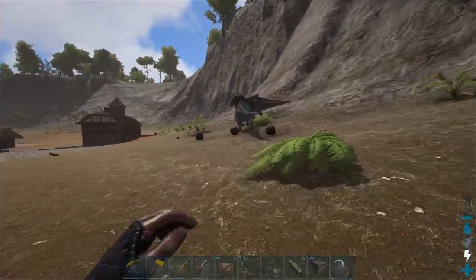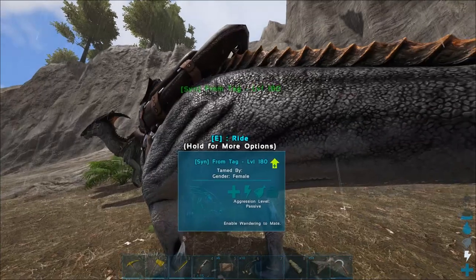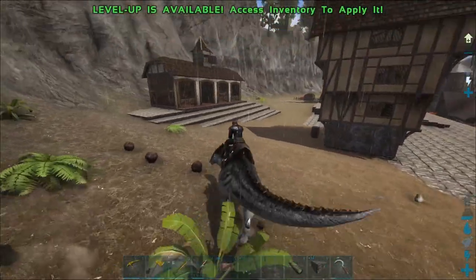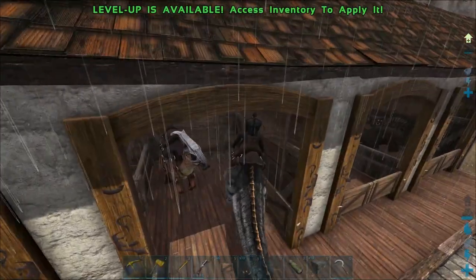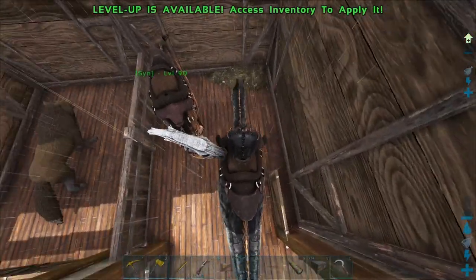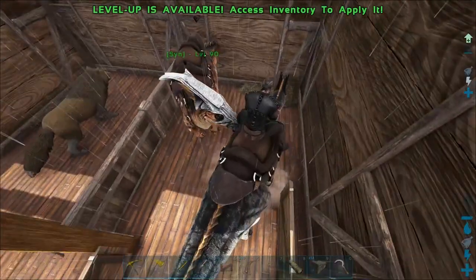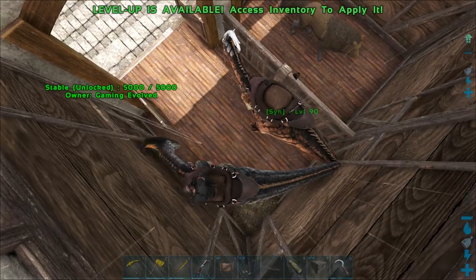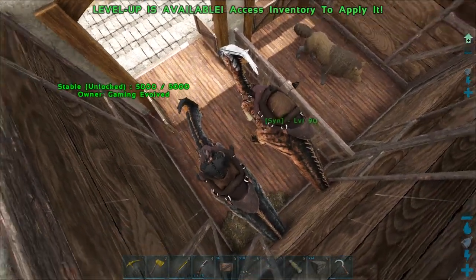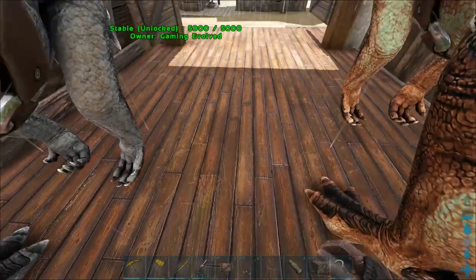Alright, let's get the other one in. I'll put you in there as well. Man, that stable looks really cool, though. I gotta say, there's so many awesome-looking buildings. Look at that. I can't get in here because of the parasaur. It's not the door, by the way. It's actually the parasaur. See, once he moved his head, I could get in. Alright, I'm in.